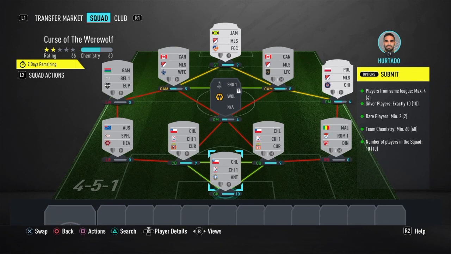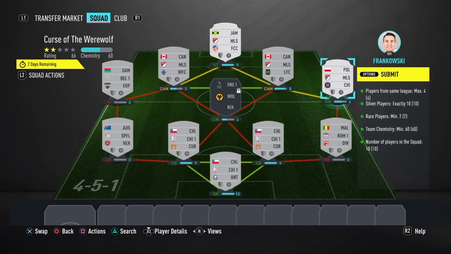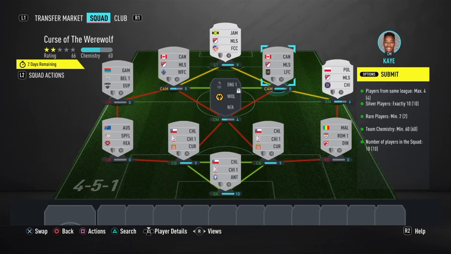First of all, our 2 centre backs and our goalkeeper, those 3 are all from Chile nationality, and they're all playing in the Chilean league. Then we have the top 4 here, which is our right midfielder, 2 central midfielders and striker. All 4 of those are from the MLS. I've chosen to do my right midfielder and striker as the rare silvers, and the 2 centre midfielders have a good link there because they are both Canadian as well as from the MLS.